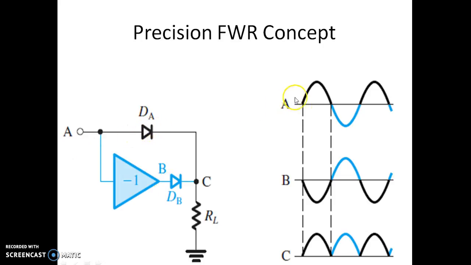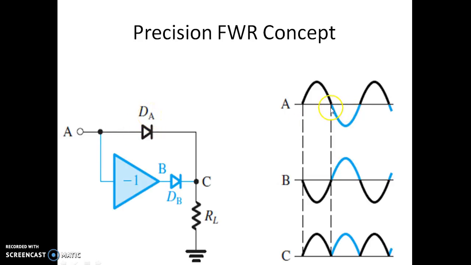If this diode turns on during the positive half cycle, at point C we'll have this waveform. A is coming over here to the output because diode D1 is conducting, and the same input voltage is connected to this diode B using an inverting amplifier. At point B, during the positive half cycle of the input voltage, we have a negative voltage, so that's why dB is off. So we'll have the output voltage at C during the positive half cycle of the input due to this diode dA.